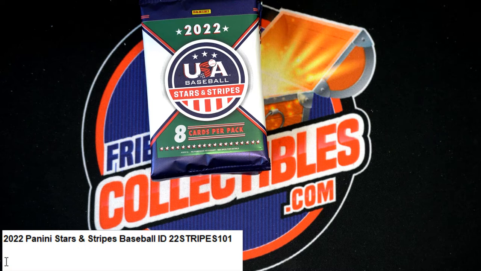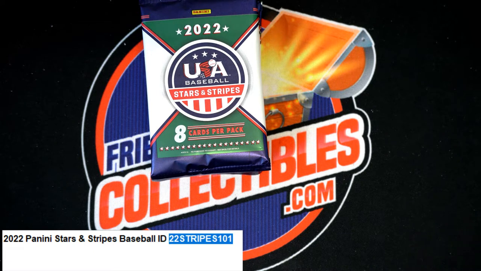Let's see who is next here. Stars and Stripes 101, who's got their pack next? Looks like Greg D. Greg, you have two packs. All right, so we're going to do two packs for you right now. Let's do it.